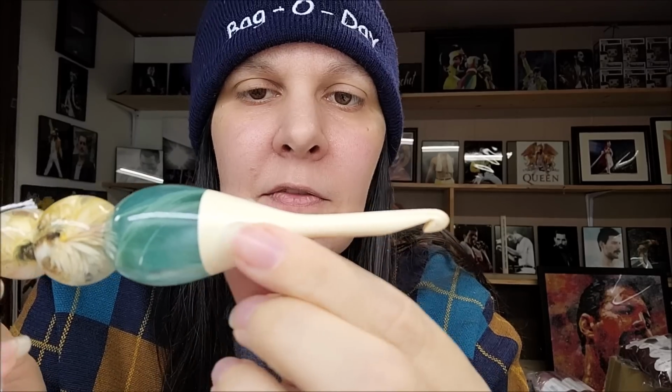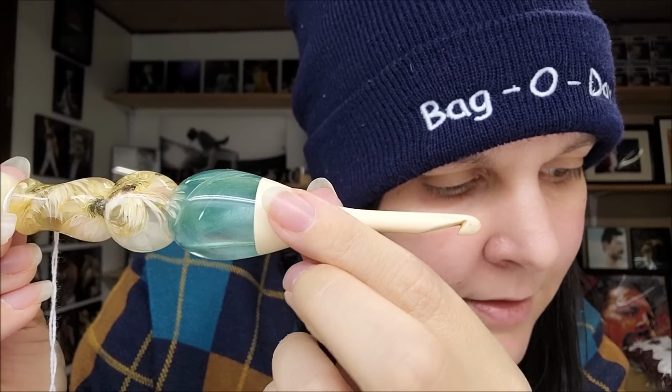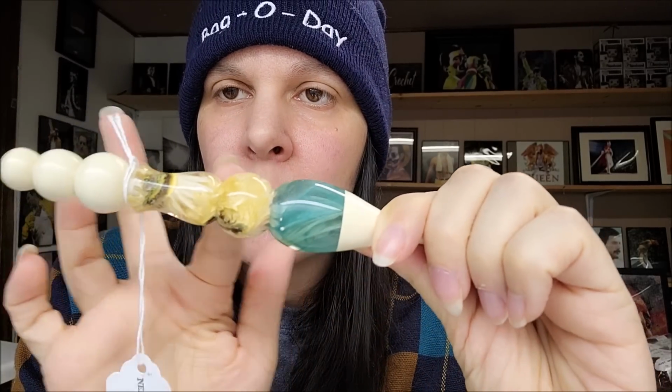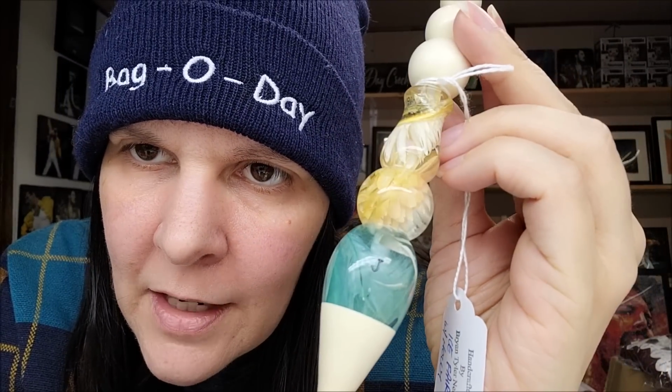You know, on some of his hooks, if you go there. Okay, so this one is called Ice Fairy with holly ends. So he has different ends, this is holly and white. He has different colors of holly. On some of his hooks, you could actually choose the square that he uses to make your hook with. I think I chose this one. I can't remember. But isn't that pretty? Ice Fairy. There's my J stamp.